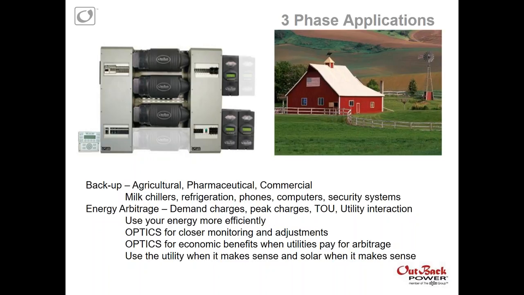Refrigeration of another sort is probably the number 2 reason people have backup. Mom and pop grocery stores, think about all the refrigeration they have. Restaurants, mini marts, things like that. Phones, computers, that sort of thing can very often have a massive commercial impact on a company if the power goes out, as well as servers.